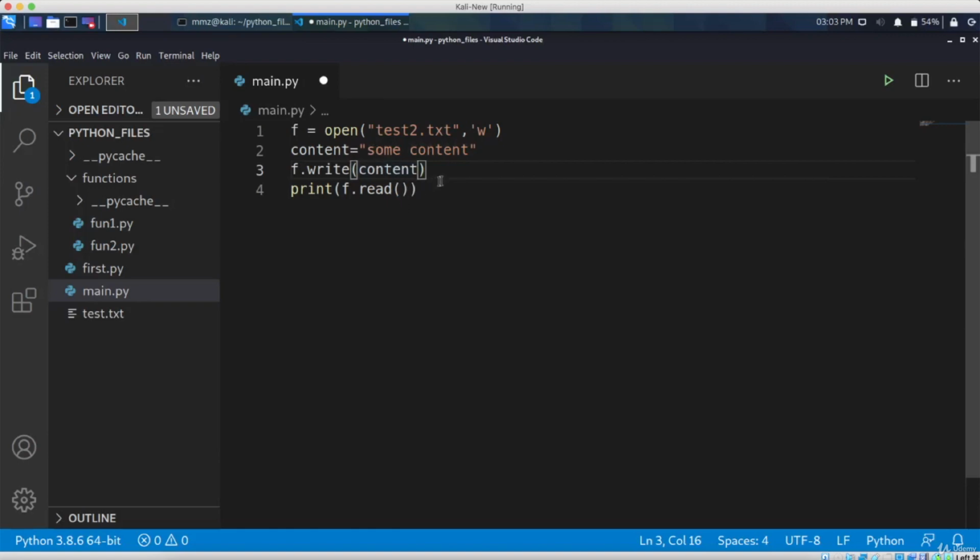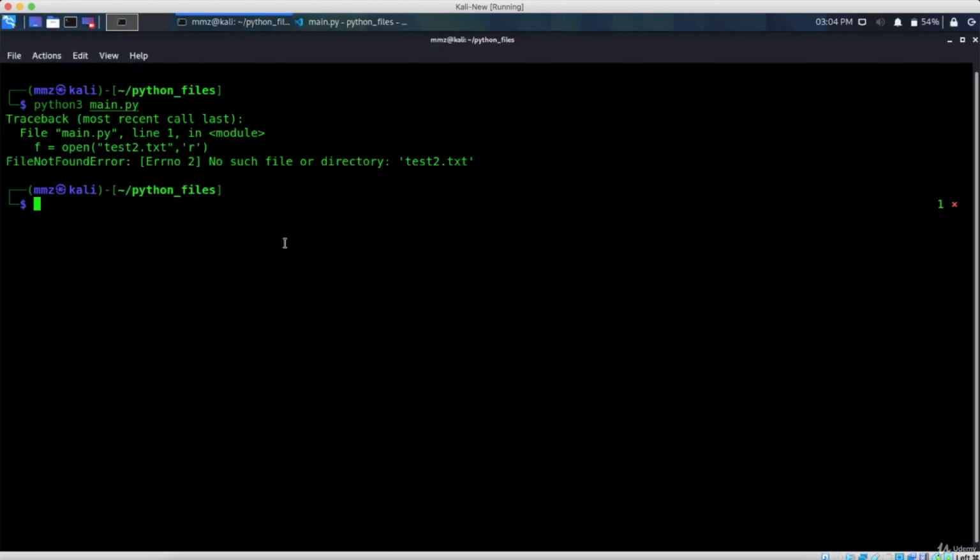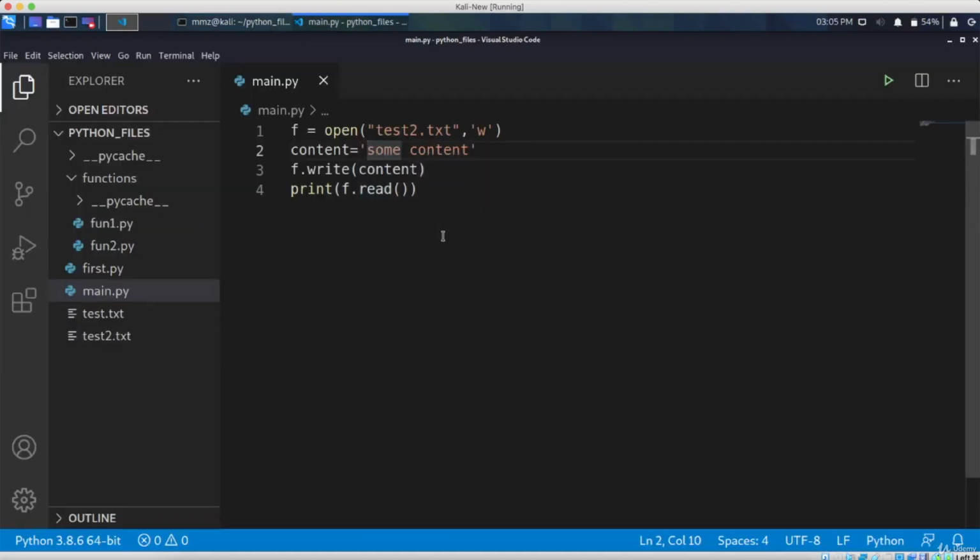And finally, after everything is correct, we want to print and read what is inside this too. It should be some content, right? Let's check it out. Actually, yeah, you can see the file is not readable. Yeah, you may ask me, but what happened? Well, maybe you forgot something actually. Well, this f.read, yeah, we opened it as what? As a write. So how do we read something opened as a write?